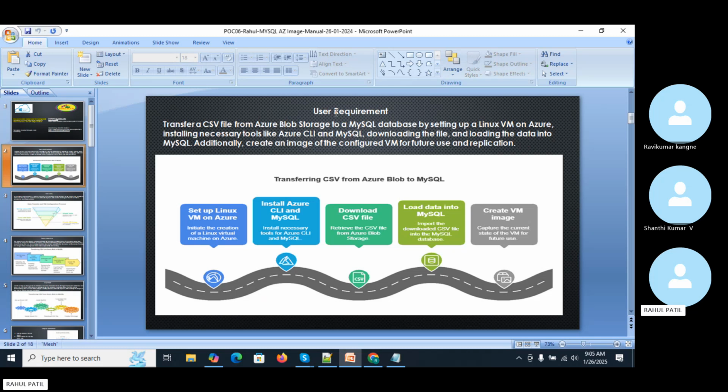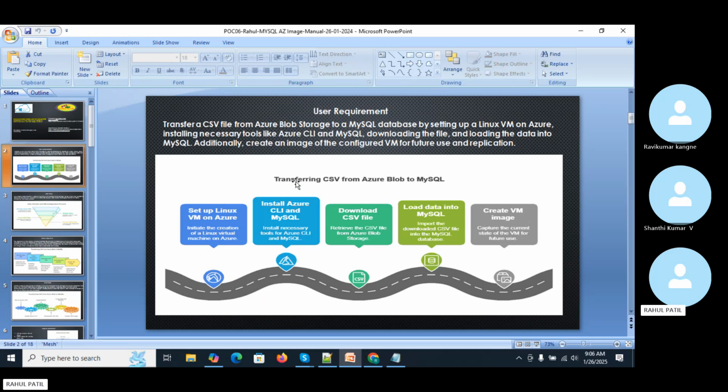Then I download the file from Azure Blob Storage to my virtual machine, and after downloading, I have to load this data into MySQL. Additionally, I have to create the image of that configured virtual machine for future use and replication. So this is my overall user requirement.